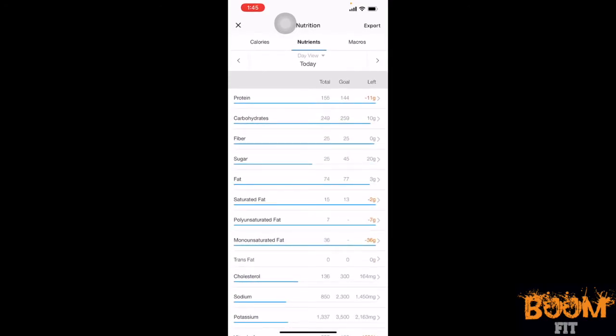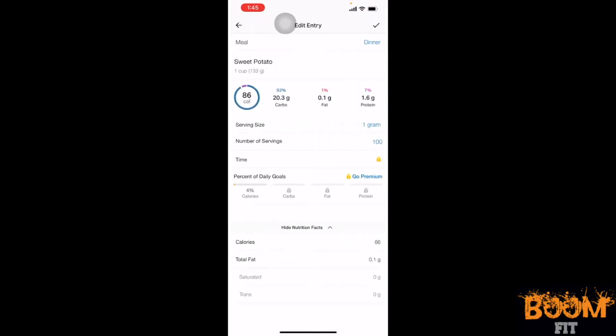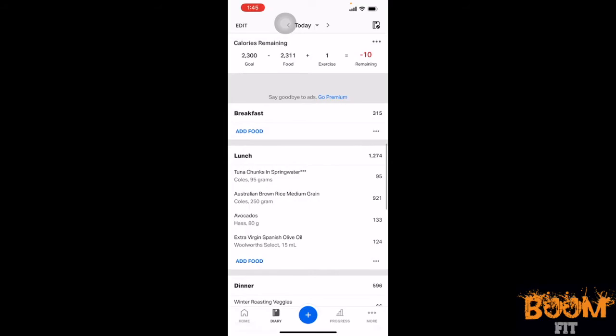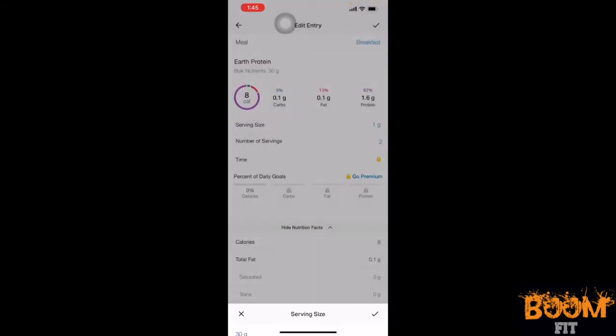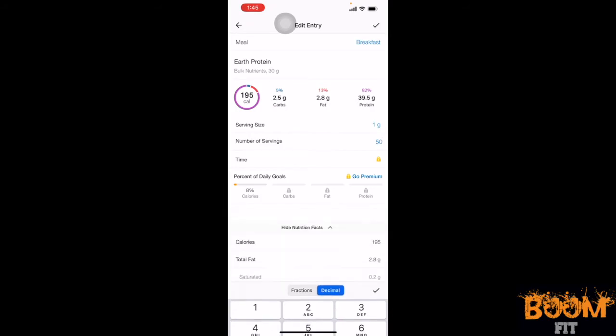However, when you edit your protein intake, everything else will be edited, because a lot of these have other macronutrients. So for example, the sweet potato, you can see that it has carbohydrate and it has protein. It doesn't have that much of the fats, but still has it. So for the protein, maybe that's too much, so I go to 1 gram just to edit it that way. And then instead of having 60 grams, I want to have 50 grams. And then I check in here.